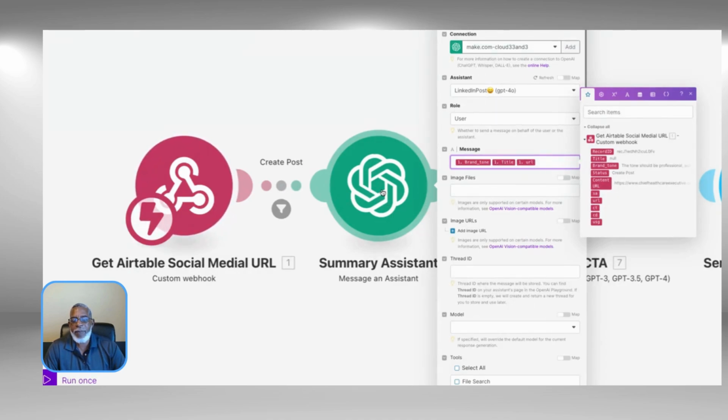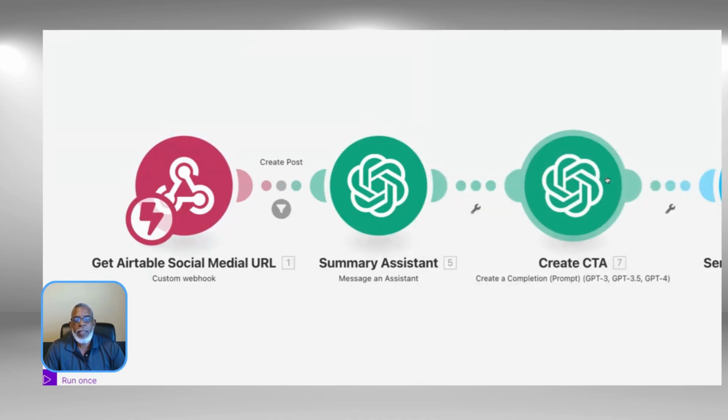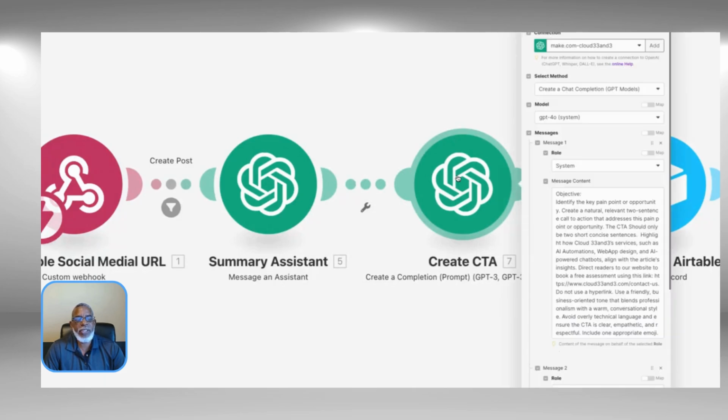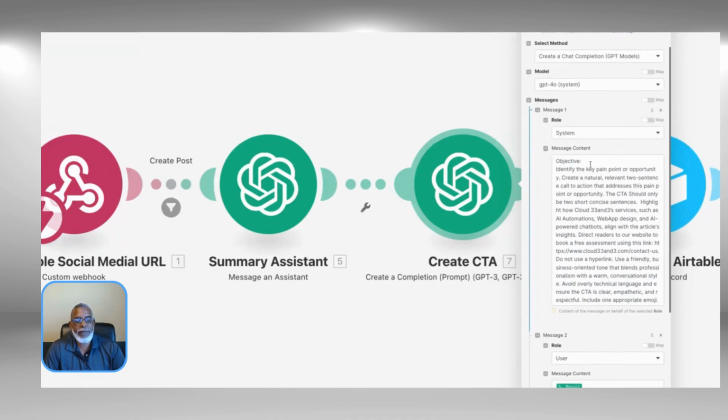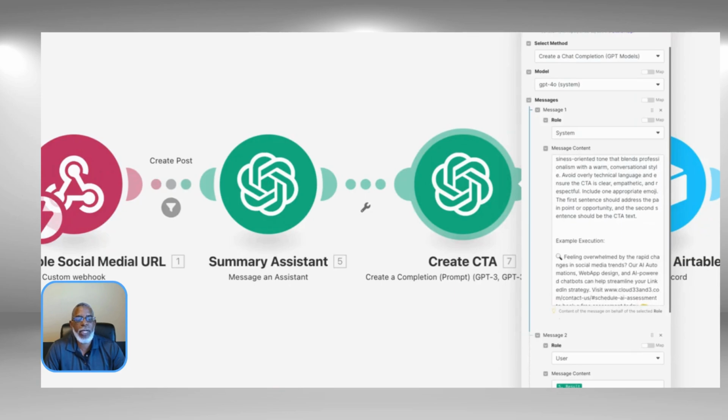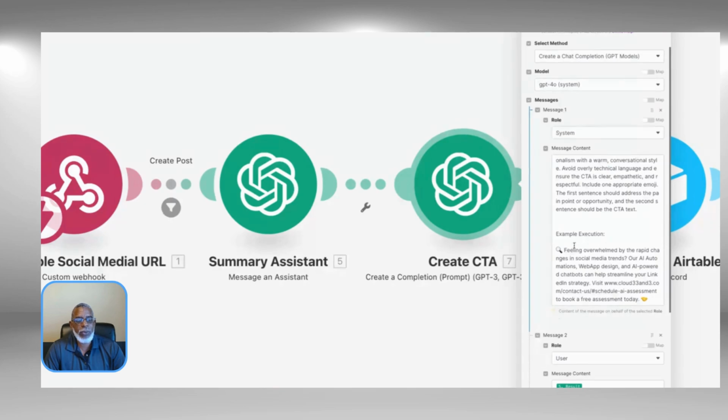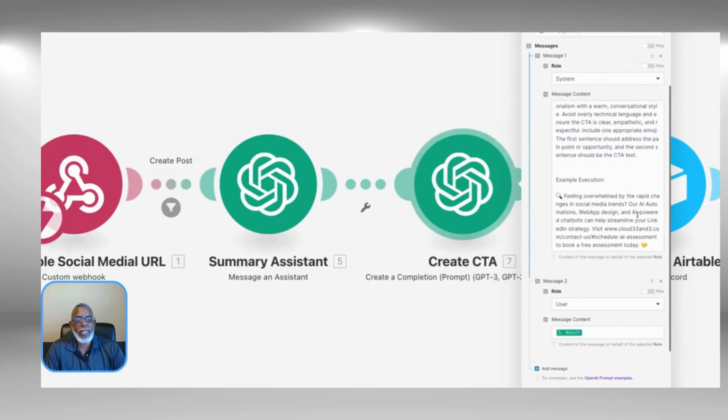And once that happens, then I run a second ChatGPT module. This is a completion module. I have an objective that tells it to create a CTA, and I give it the details of what I want the CTA to look like, and I give it an example of what I would like the CTA, the call to action, to look like.